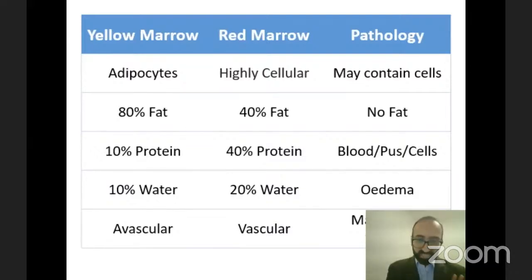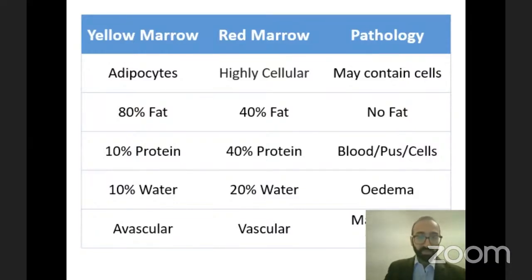So this table may also look complicated, but really what I'm trying to tell you is the differences between yellow marrow and red marrow in the first instance. Again, yellow marrow is comprised of approximately 80% of fat, and the percentage also increases slightly with age. We're talking about children, so we won't need to really go into that in detail. Red marrow also has fat, but much less fat. And for example, even though it says 40% on the screen there on that table, it can be as little as 20% if you're talking about an infant who has a lot of cellular material in their red marrow.